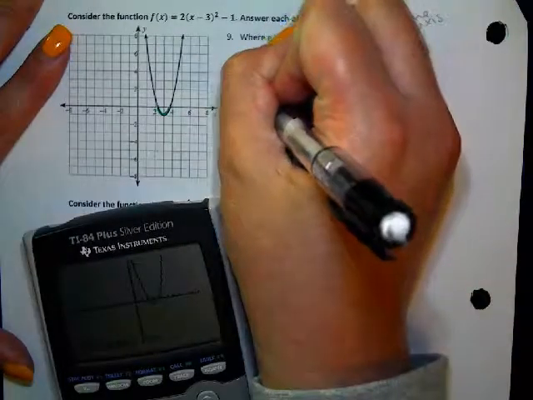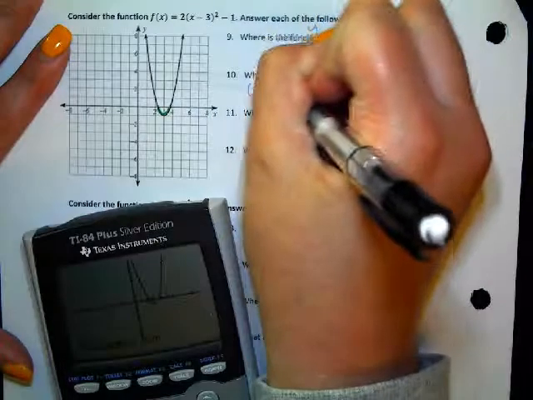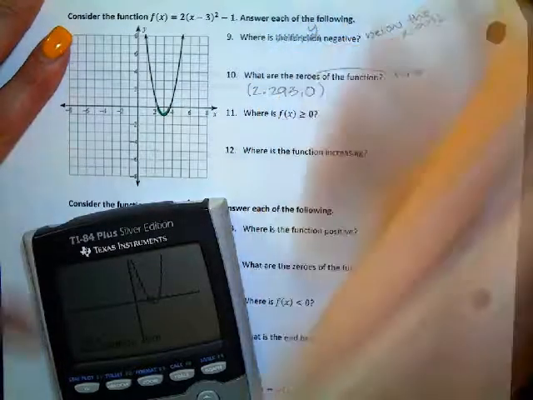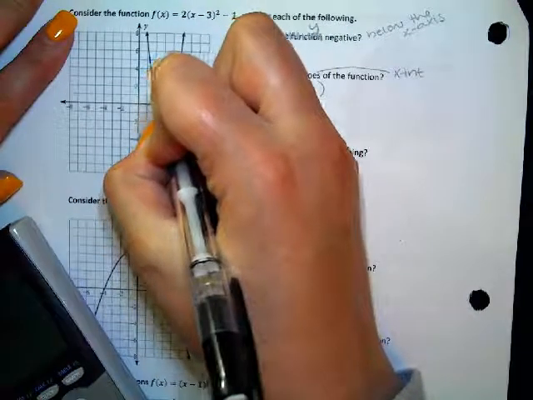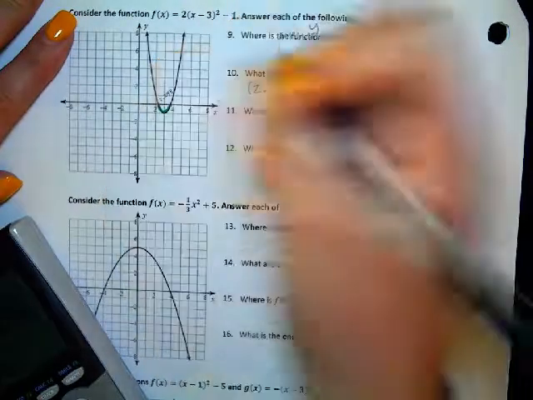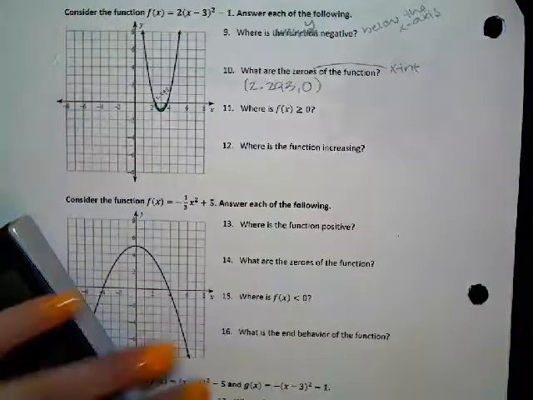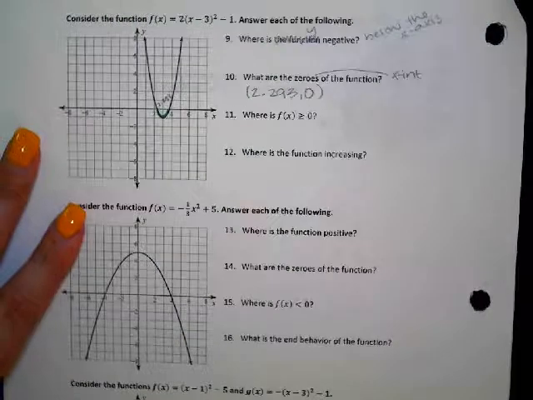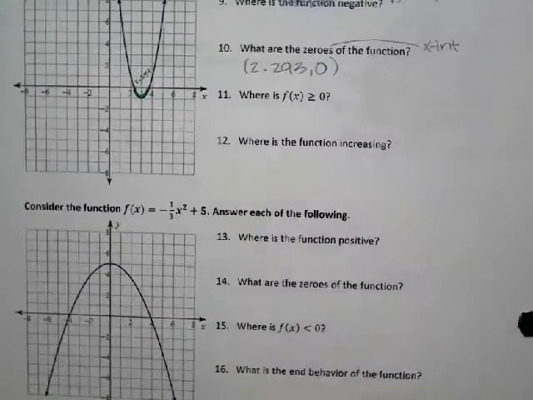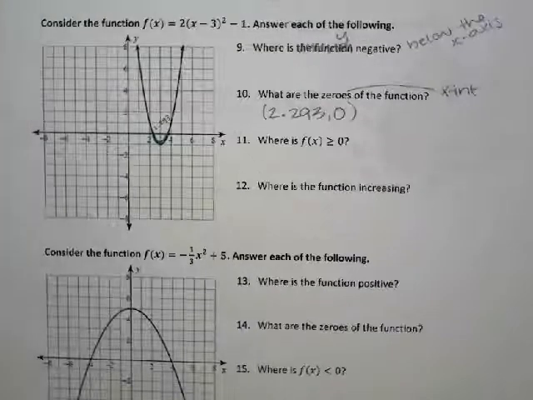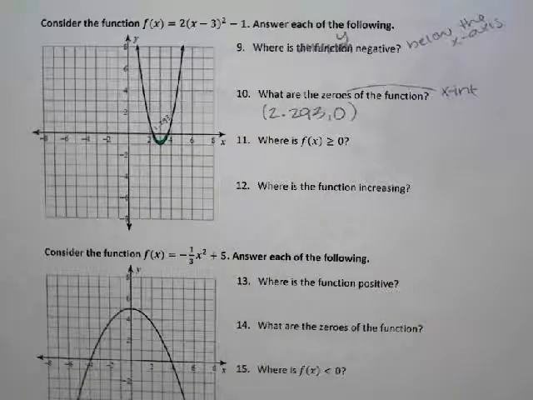So I'm going to write it here, but I'm also going to label it in the picture. You'll see why in a second. So right here, this is 2.293. I'm going to write it really small. If your calculator is not working, the best thing I would do is second plus 712.